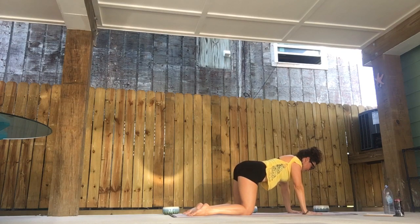Strong, active pose, pressing all 10 fingers, weight evenly distributed in your hands, in your knees, your shins, your tops of your feet, all 10 toes. And inhale, pressing into a cow.